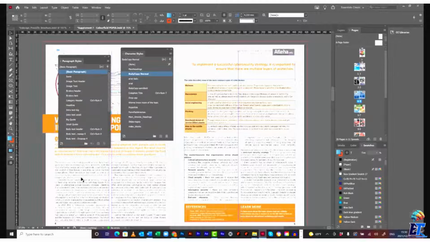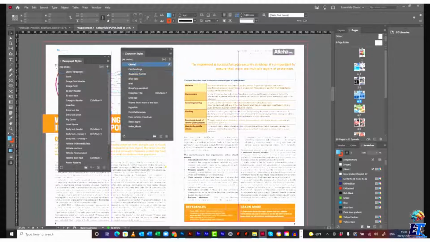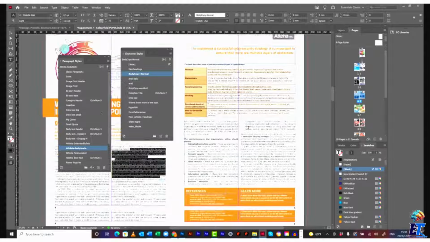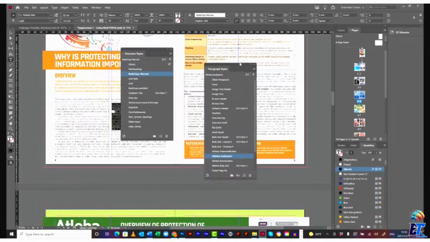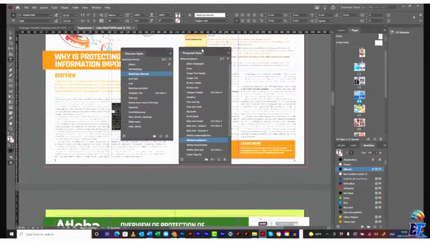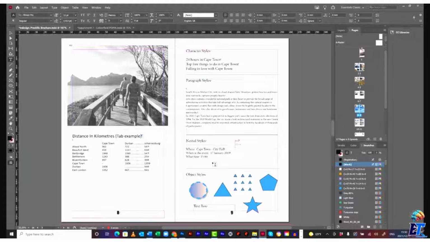So here you also notice we've got lots and lots of paragraph styles for this document. So the copy, for instance, all the body copy for this publication uses this body text paragraph style, and all the cell copy for tables uses another paragraph style. And there's another paragraph style, for instance, for these overviews. So, planning them carefully from the get-go saves you an enormous amount of time. So I'm going to jump back to our document, and I'm on page 8 and 9 if you do want to try it yourself as well.